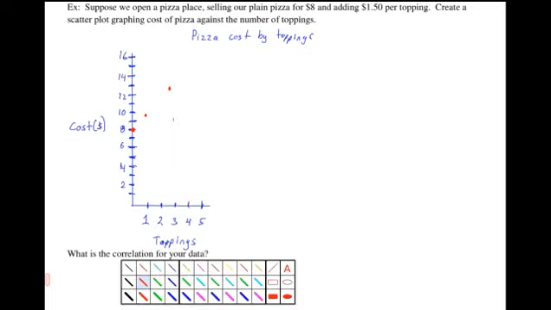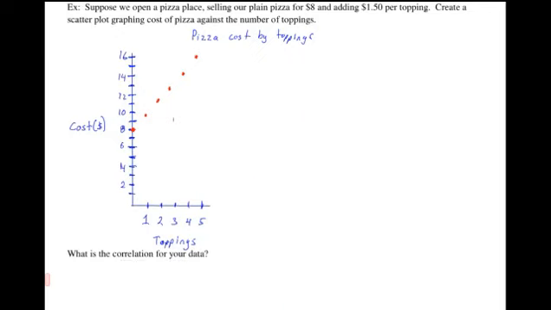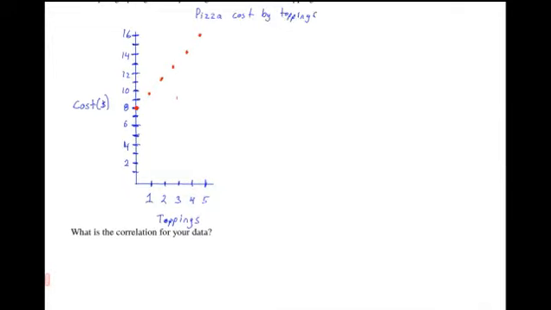If you notice, this is a straight line, and it should be. They all cost the same. We're starting at 8. The equation is basically 8 plus 1.5 times the number of toppings. So, what is the correlation in this data? Is there any variation in our model? No, we can make an exact straight line through this. This is a linear equation, exactly how it looks.